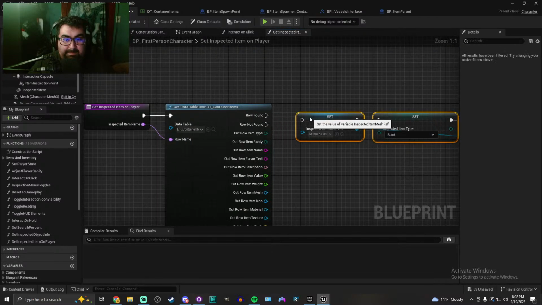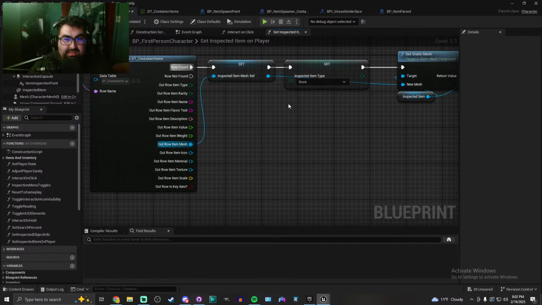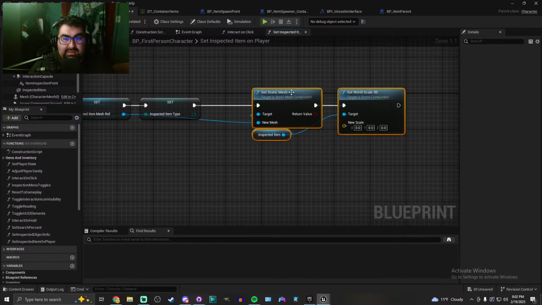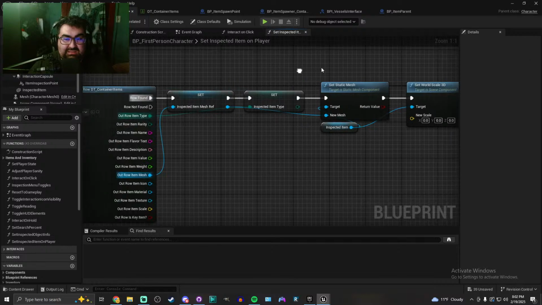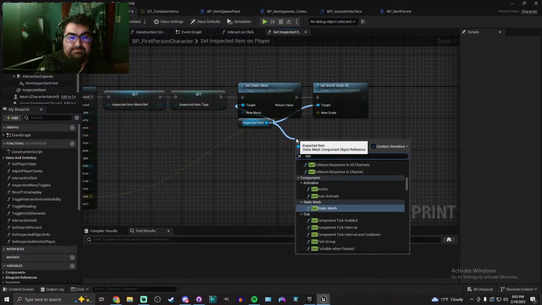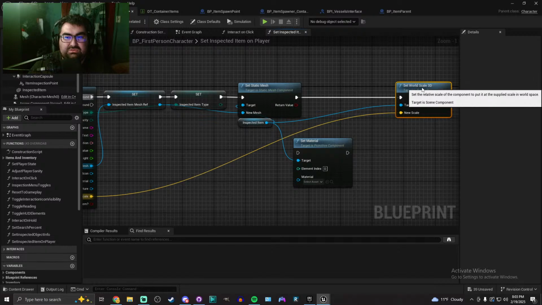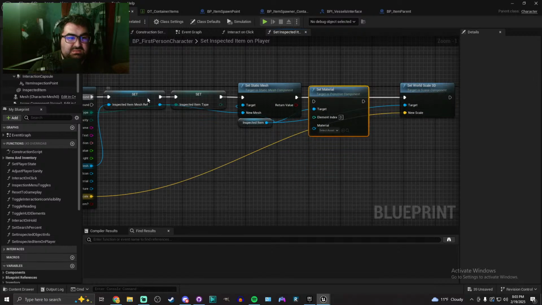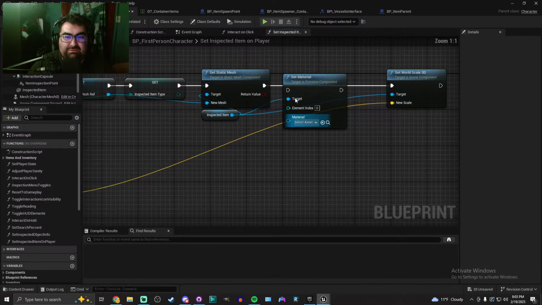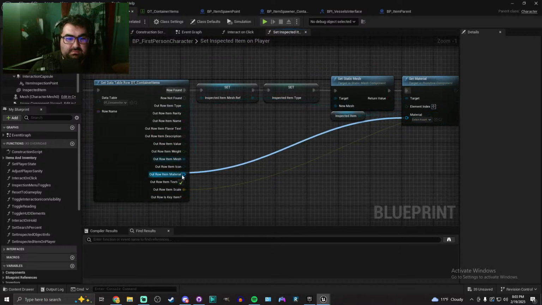So I need static mesh. I need item type, and then I need the scale. I need the material. I don't know why I need to set the static. Oh, it's a reference. Okay, that's for something. I gotta make sure I have that then. Material.